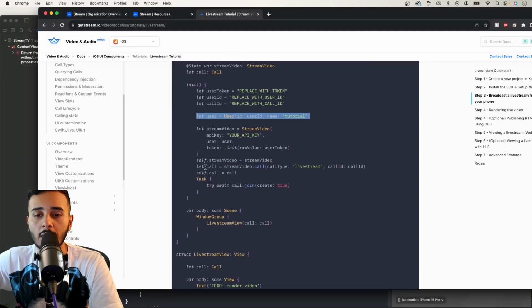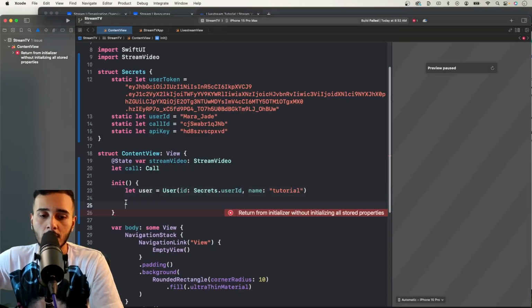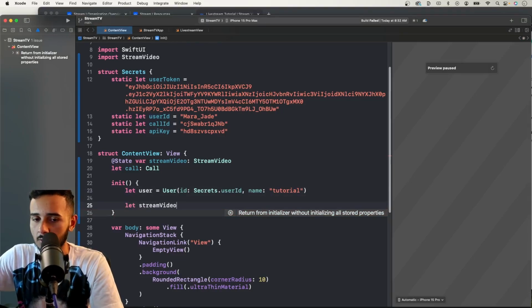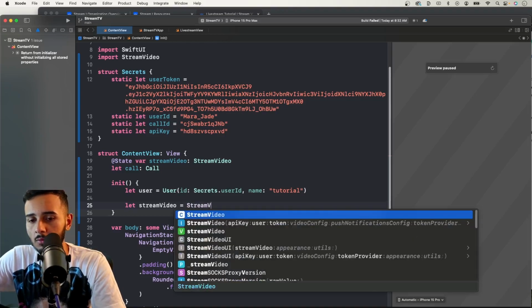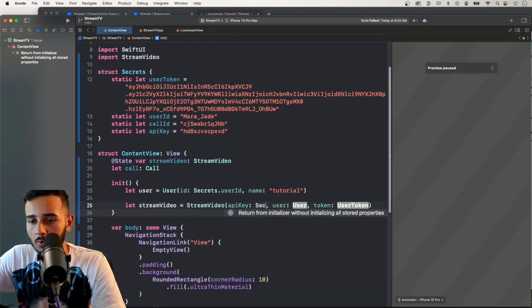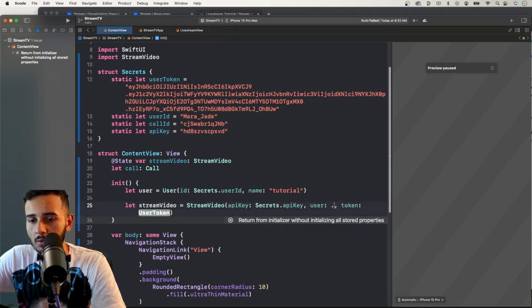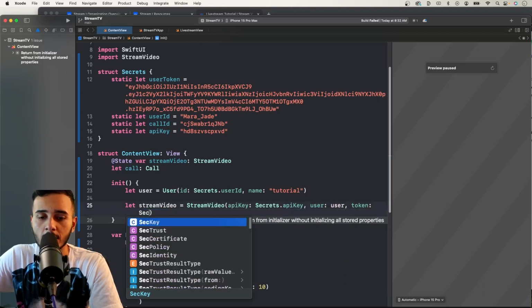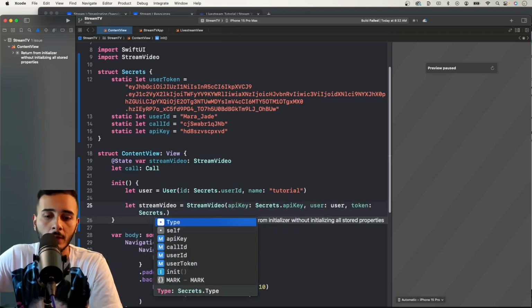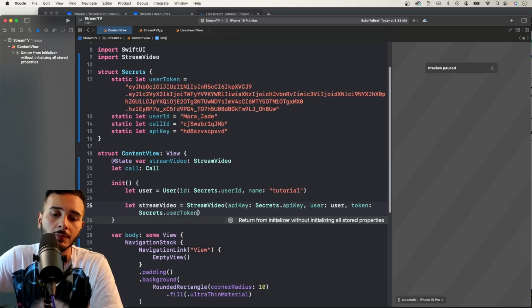And then we need to create a stream video. So stream video object. We need to set it equal to StreamVideo. We will say secrets.apiKey. We pass in the user we just created and we'll say secrets.userToken.